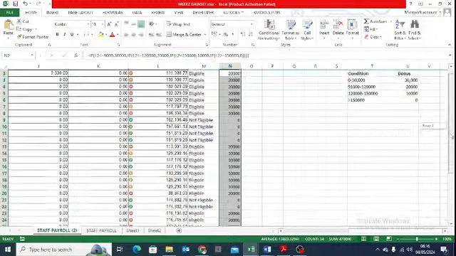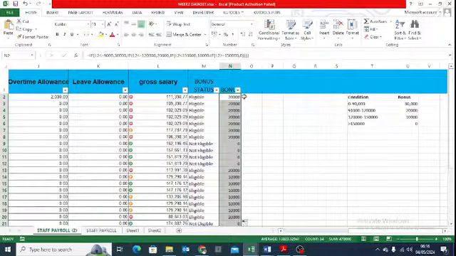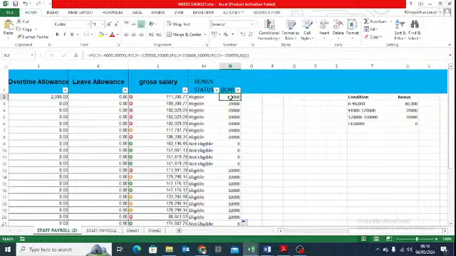Okay. Let me explain the formula again. Nested if, that is, you are nesting multiple if functions. Remember, we use the if function when we want to check eligibility, because we have just one condition. Now when you have more than one condition, how do you go about it? That's when you do nested if. You say, okay, these are the conditions, and these are the bonuses we will assign.